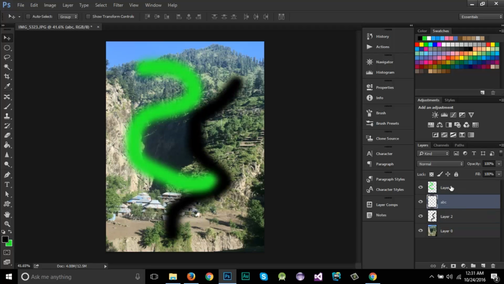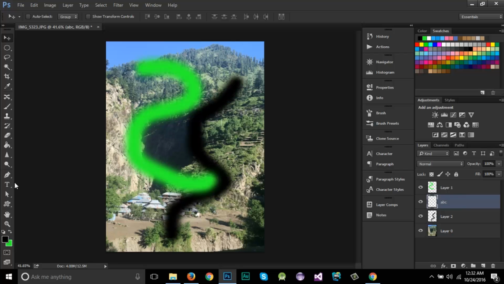Okay, if I want to select all the layers from Layer 1 up to Layer 2, including everything that comes in between, what I need to do is select Layer 1, press Shift, and then select the last layer, which is Layer 2. You can see that I press Shift and click on Layer 2. Everything that comes in between Layer 1 and Layer 2 will also be selected with it.